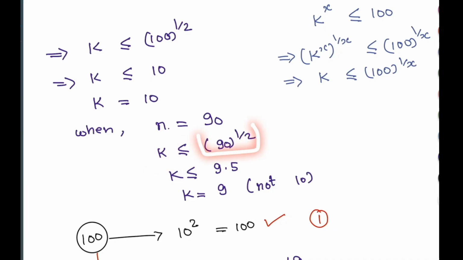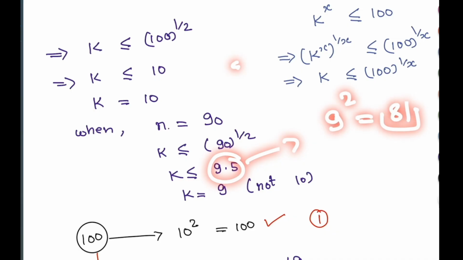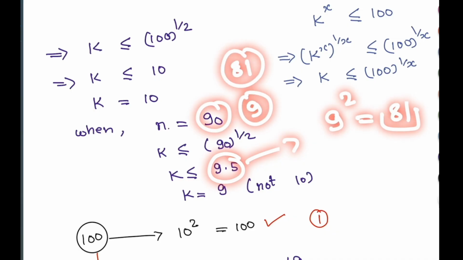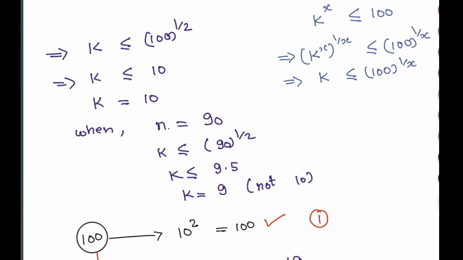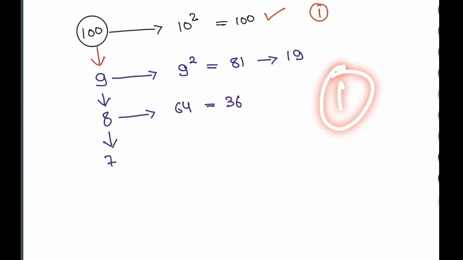This will be approximately equal to 9.5. So k will be less than or equal to 9.5. In this case, you will take the value of k as 9 and not 10, because if you take the upper limit of 9.5, which is 10, then it will be 10 square, which is 100, more than our n. But if you take the lower bound, it will be 9. 9 square will be 81. So now if you have 81, you will have to search for 9 more to make 81 plus 9 equal to 90. So we have to take the lower limit because the numbers in our formula will be integers. Now let us try to solve the problem in the first way, where we know the upper limit.